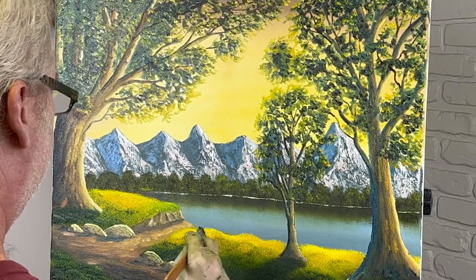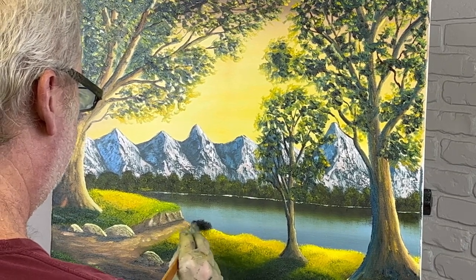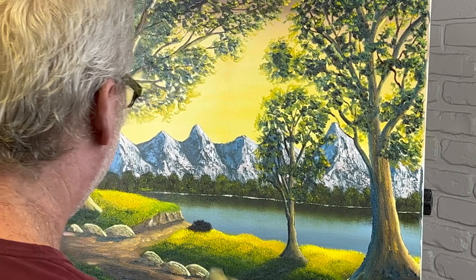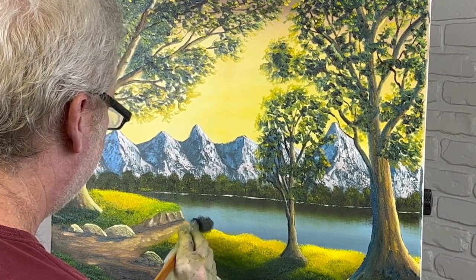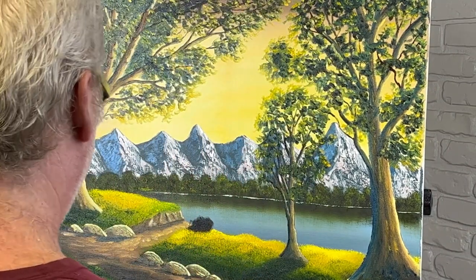Let's see where we want them. I think I might want one right here, just for color. This is going to be cerulean blue. If you guys remember, I bought a gigantic tube. I got to use it somewhere. Okay, this is just black. I might want about three of them.